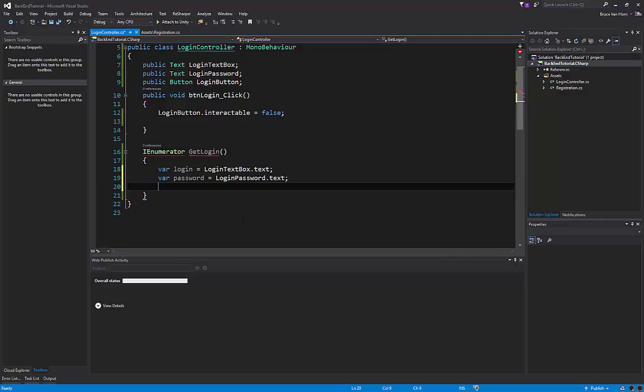And now we need to set a URL. This would probably be best as a constant somewhere, or something in a configuration file. But for now, again, as usual, let's just get it working.